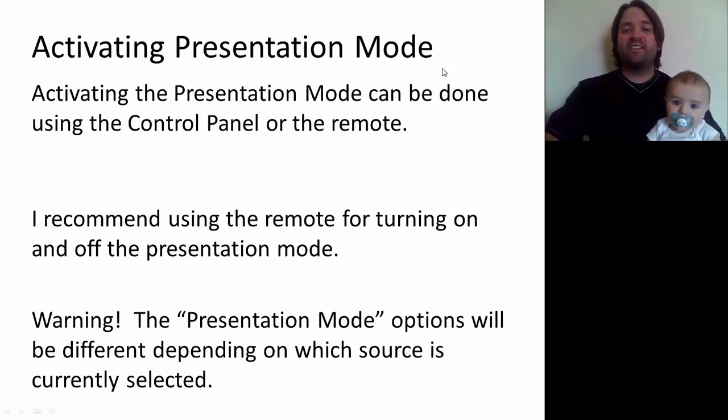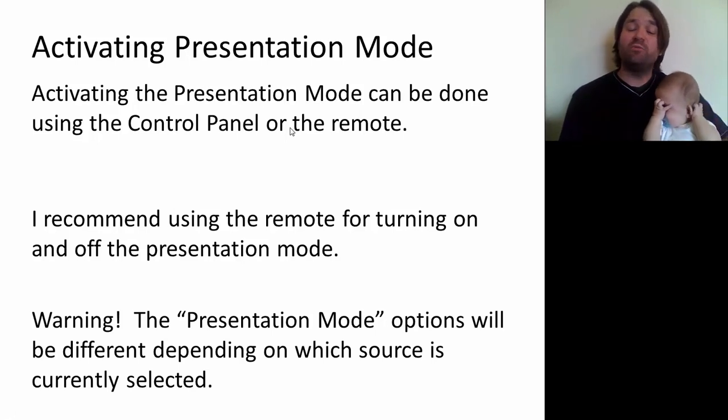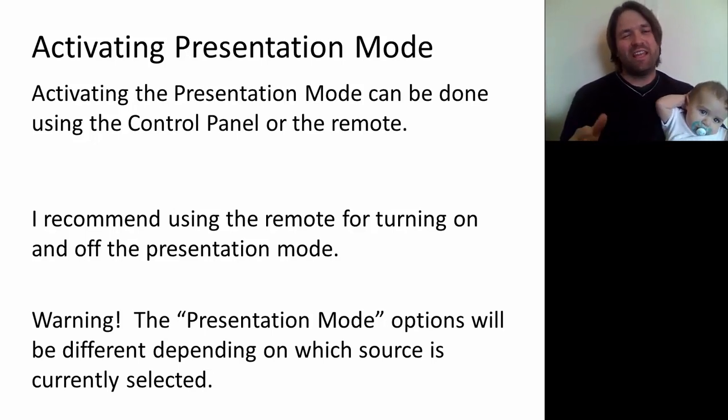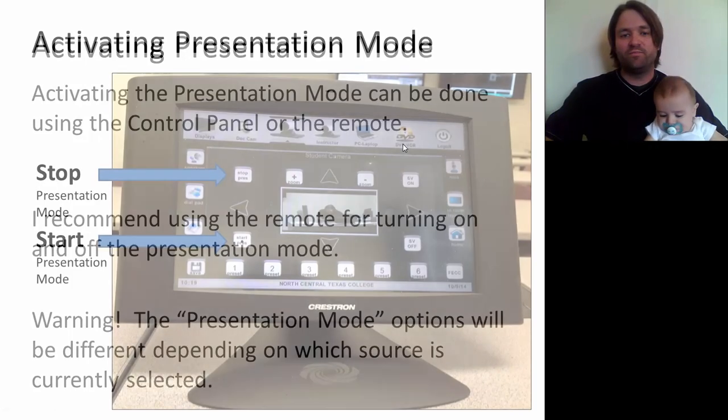So how do you activate this presentation mode? Activating this can be done either using the control panel or the remote. I recommend using the remote when turning on and off the presentation mode. Now, just a little warning, the presentation mode options are going to be different depending on which source is currently being used. That is, whatever is currently on the screen is going to make whatever your options are for presentation mode different. And so it can be a little bit confusing at first.